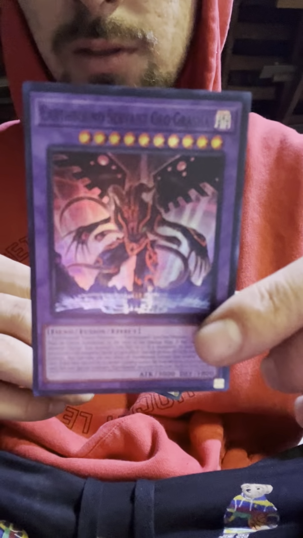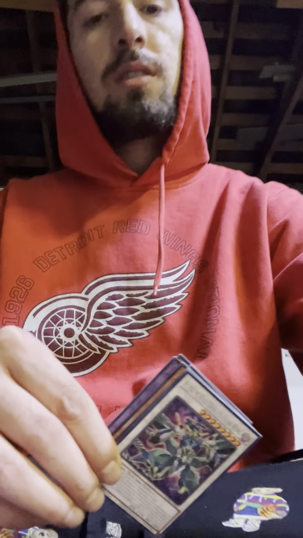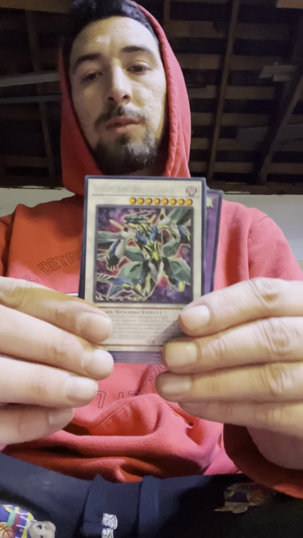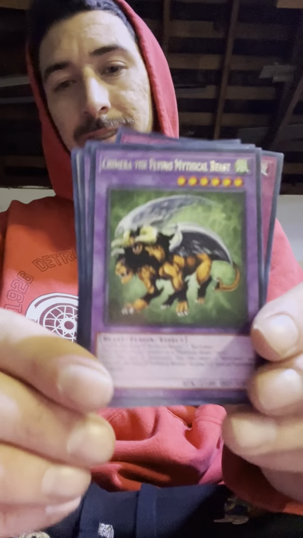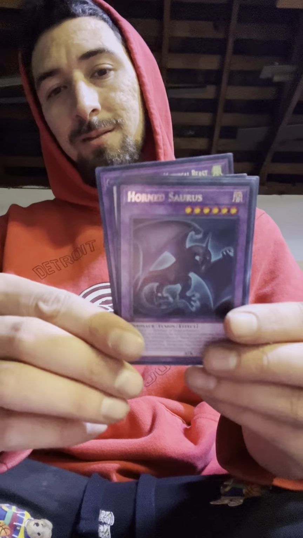He looks super cool to me. That looks awesome. Earthbound Servant Geo Gryphon. Awesome. Laugh at my reading if you want, I don't care. Oh, see, he's cool too. I never had him neither. I told you guys, I only had the other one.